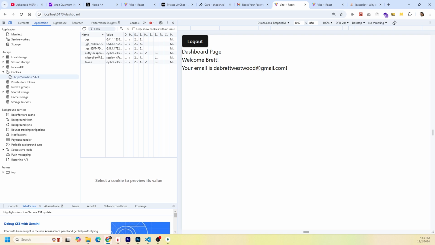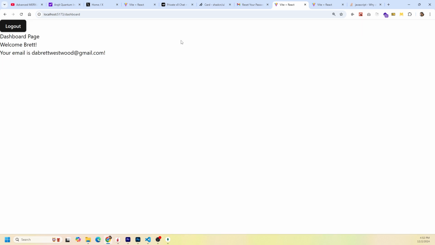So that is it for the MERN course. Here for this video, you have learned how to create both the backend server and the front end, where a user can now register for an account, get an email to verify their email. They could verify their email so they could actually log in. Now they could log in, and now we could show them a dashboard with their information on it. They could also log out, and they could also have the ability to reset their password. So this is a full authentication system.